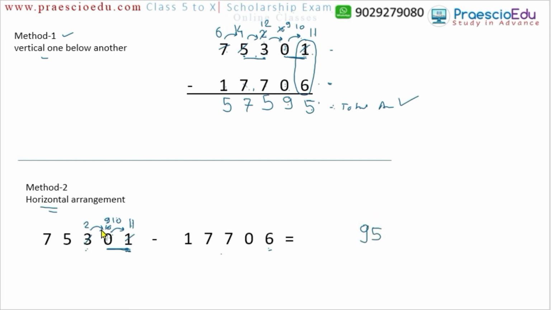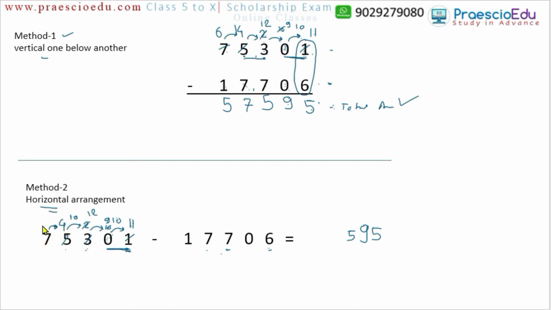Okay, now coming here, 2 minus 7 cannot happen, no, so we will add this 10 here. Okay, so 10 plus this 2 comes to 12, and this will reduce by 1, so it becomes 4 here. Now 12 minus this 7 comes to 5. Okay, so now after this, this 4 minus 7 cannot happen, no, so again we will take out this tens, 1 tens we can say.